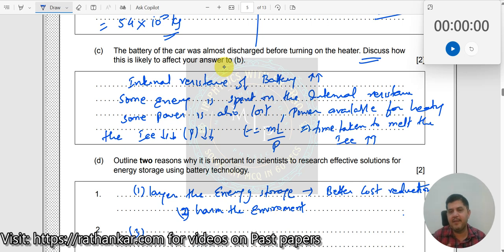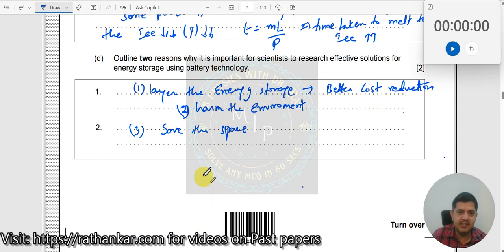Let us say, for example, I have a lead acid battery which will run for 1 month. It will have a space of this much big. If I want to store this electrical energy for something like 5 months, then what should I do? I should stack one battery over the other, in serial connection. But if I have a better technology so that the energy storage has been improved and you can have all of them in a compact one, then what can happen? You can save the space, right? Save the space. So you can give all three reasons and definitely you will get full marks for this. I hope this is the last question for this.